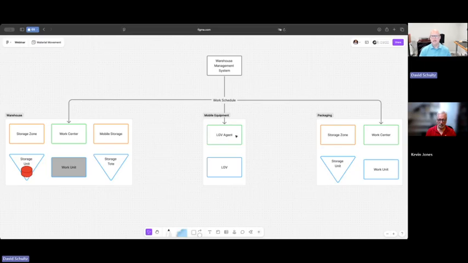It's just being called an LGV agent, meaning the LGV agent is going to take work requests from, in this case, the warehouse management system. It is going to see what LGV, this is a laser guided vehicle, is available. Then it'll dispatch that LGV to go perform the work that has been asked by the warehouse management system. All the LGV agent is doing is taking those requests, processing them, and then dispatching to the LGVs. So far, so good.